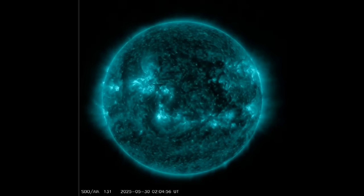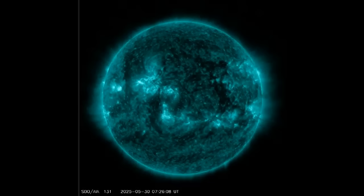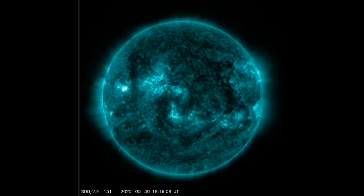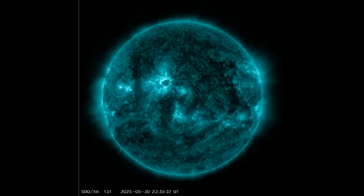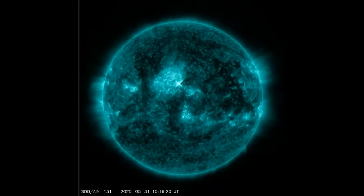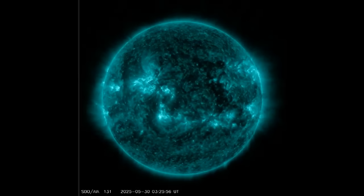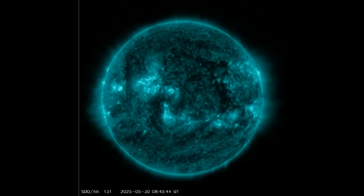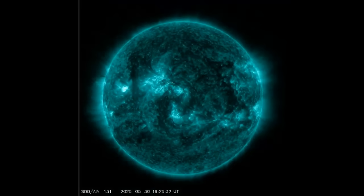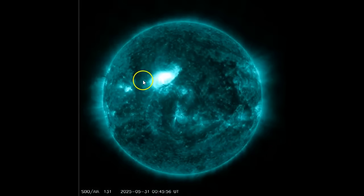May 31st, 2025 — this is an update from this morning's video. This is the strangest sunspot I've ever seen. After the CME left, we had another CME with a massive filament, and that filament collapsed back to the sun's surface and produced what's called a hydra flare. Check this out — I've never seen anything this intense on the surface of the sun.